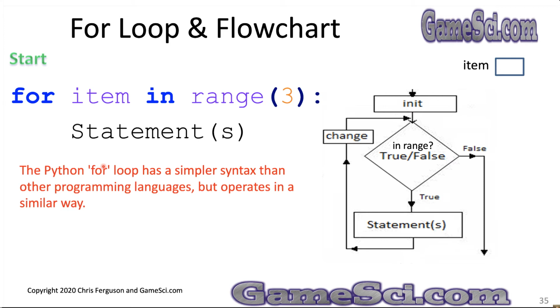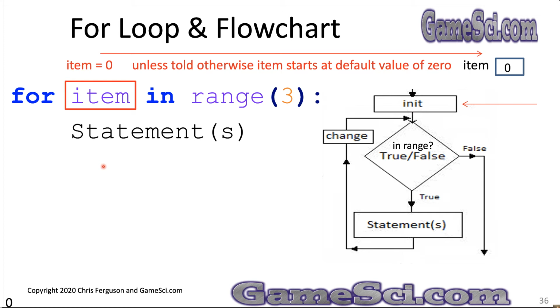The second type of loop that Python supports is called a for loop. Once again, we'll do this with a flowchart first so you can see how it works, and then we'll look at real code. A for loop, of course, is another control flow statement. Any statements that control the path the program takes, any statements that select what code executes next, is called a control flow statement. And the for loop is 100% a control flow statement.